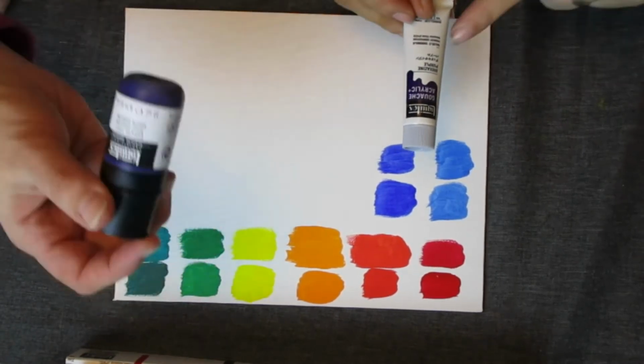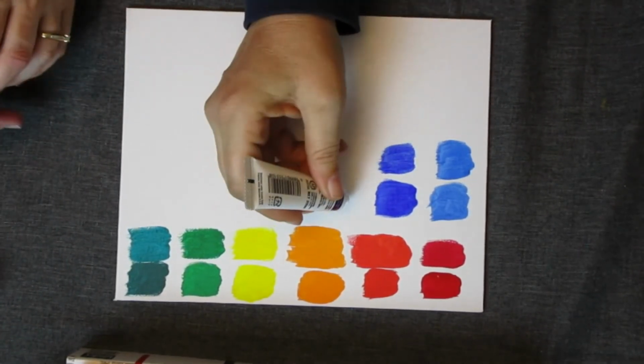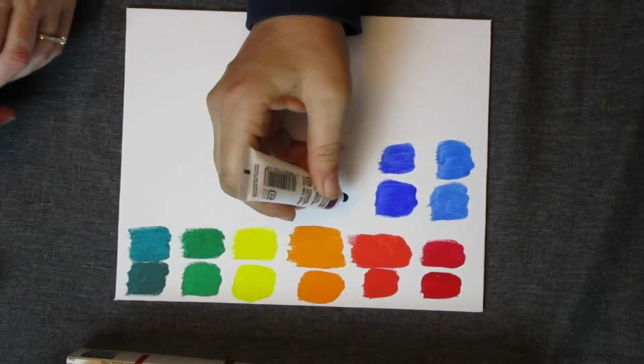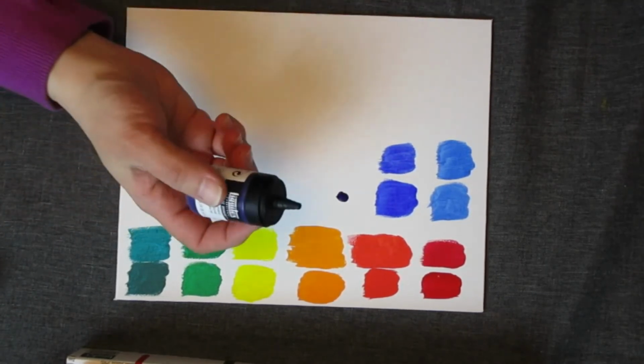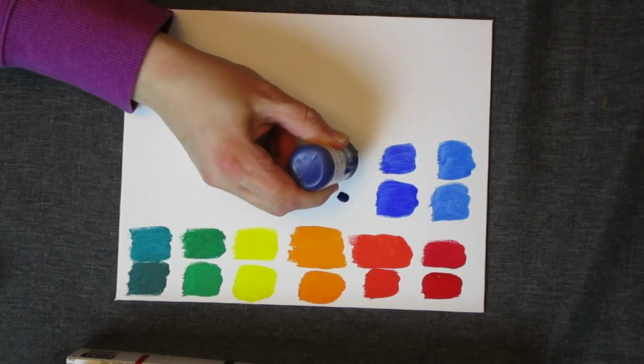Dioxazine purple. We can say it. I know. We never used to be able to say it. We practiced. Not for the video. For the dioxazine purple video, which is coming. Ooh, we have another dioxazine purple to add to the mix.